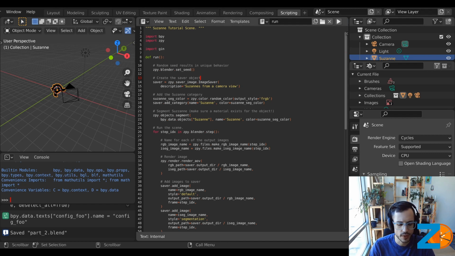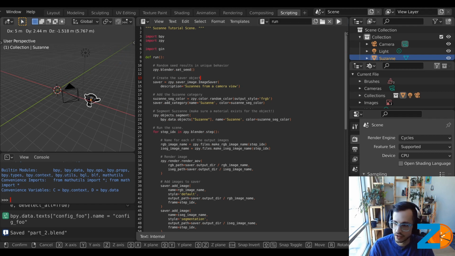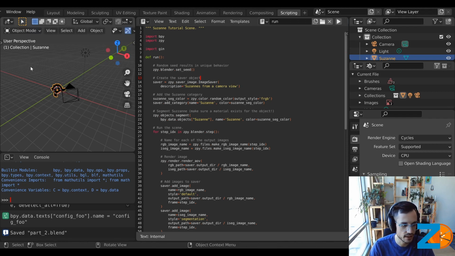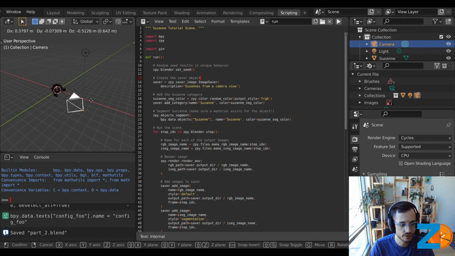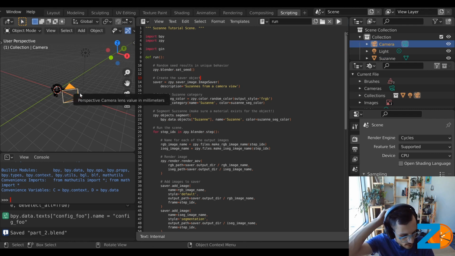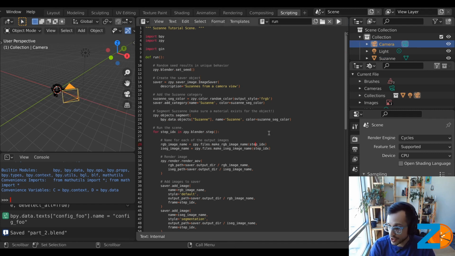Okay, so now we have added configuration. We're going to go ahead and show you guys how to jitter objects. Jittering basically means moving the objects, such as moving this monkey head or moving the camera itself, because the way that deep learning works, you want a lot of variety in the position and orientation of objects. So if we want to actually train a machine learning model with this data, we're going to have to create that variety ourselves in the synthetic data set.